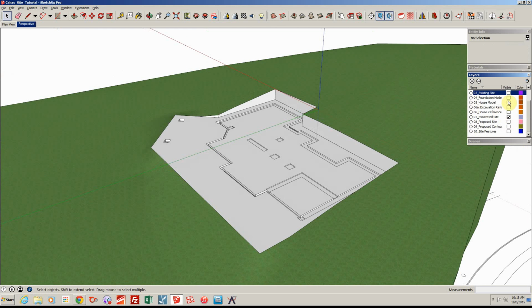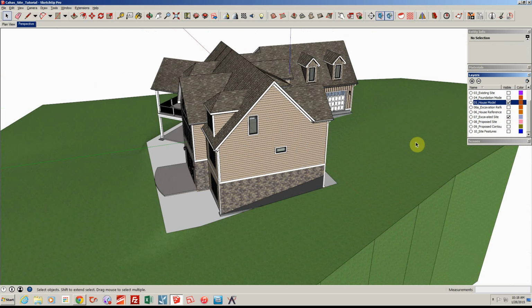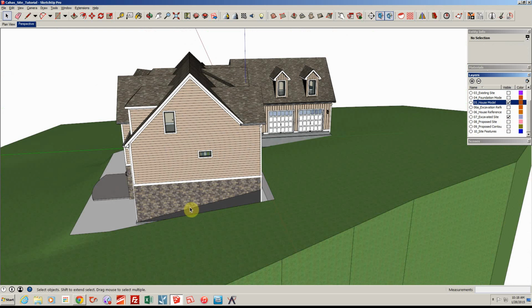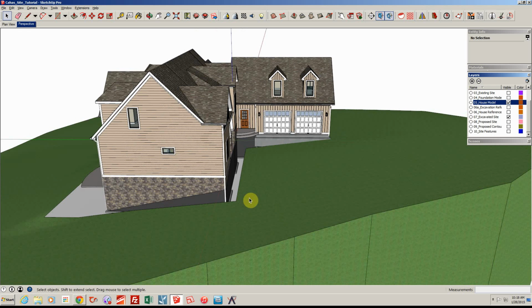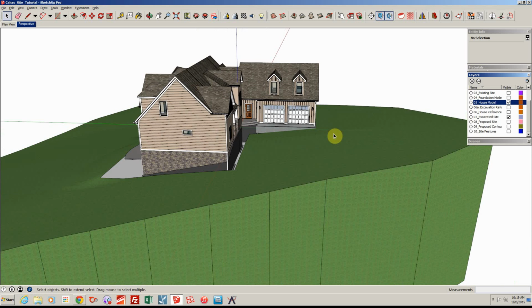I'm going to cut on the house model now, and the next step to get the final grade here is, I've already done it ahead of time, but I draw a line around the site of the house, onto the house model itself, where I want grade to be. I'll start out by drawing two lines, and then I'll make it a group, and then continue editing that group and continue drawing all the lines so that they become a group that I can later explode and not have to select every single one of those segments one by one. So I've already drawn a line around the perimeter where I want the final grade to be.